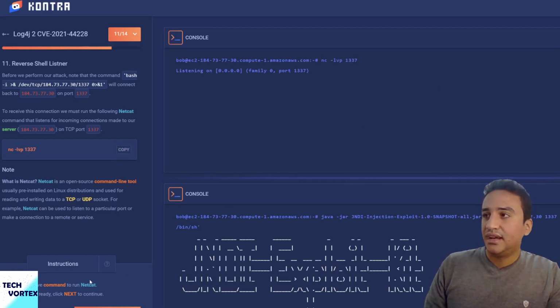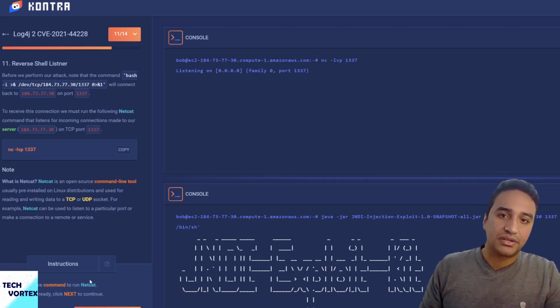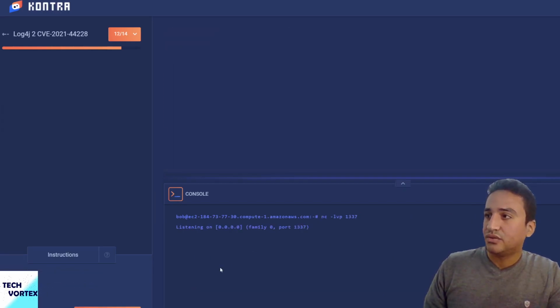Netcat simply is an open source tool, and this tool allows you to conduct what is called a reverse shell attack. You can use Netcat for many good and benign usages, but in most cases, Netcat can be used to do a reverse shell. You host something on your attack machine, and you need other people to contact you on a particular port. Netcat can help you in this matter, and again, you can check this task by yourself to understand in a step-by-step manner what it does exactly. So we will hit next.